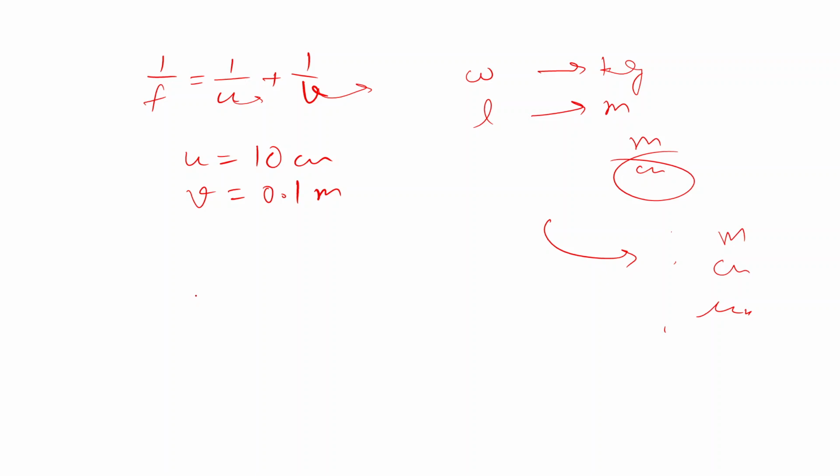Another thing that may go wrong: if the information is given about the center of curvature, or the diameter of the lens which has been cut from the sphere, say the diameter was 10 centimeter. That means they are giving us 2f, because the focal length is half of it. They are giving information about 2f. So when you are using f, the focal length, in the formula, you have to keep in mind to take half of it.